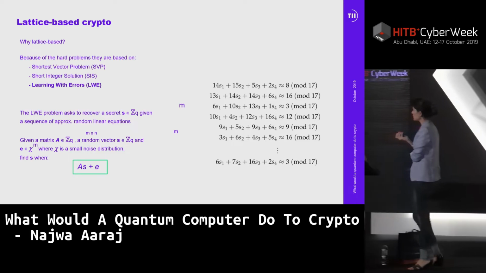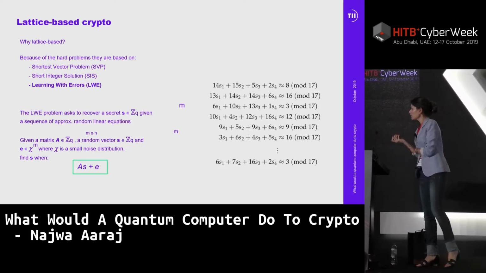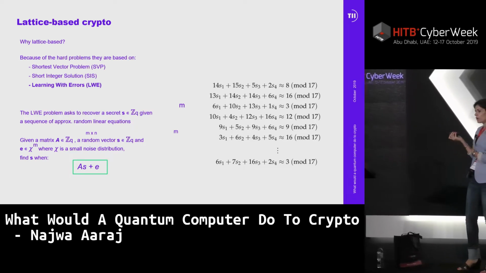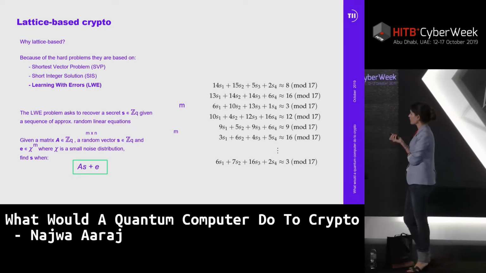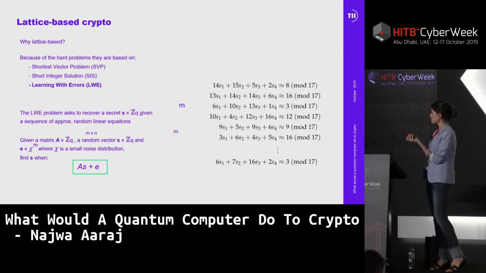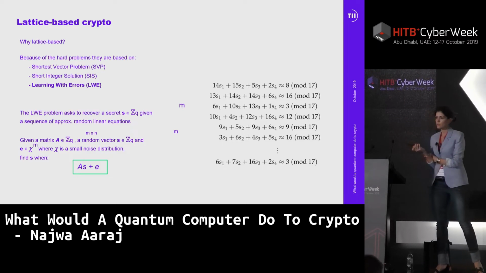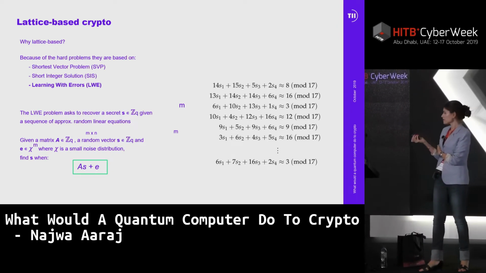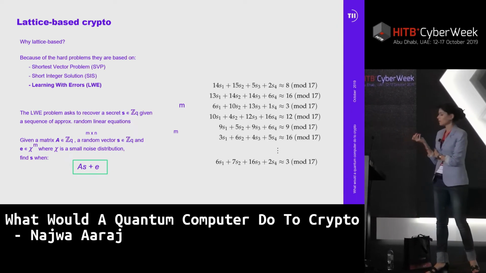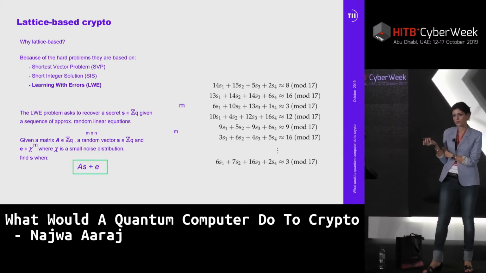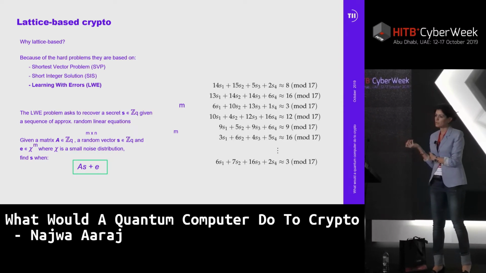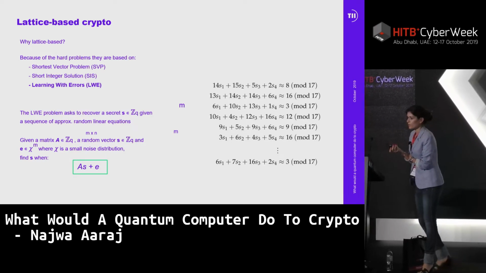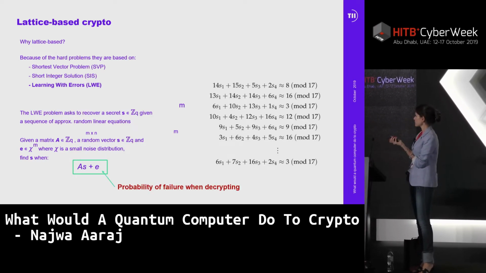Basically, what it revolves around is finding an n-dimensional secret S when we have an m times n matrix A with a source of noise E that is randomly distributed. In order to recover S by having the output of AS plus E, this is a hard problem, and this is the property that is expected to be quantum proof, or that is expected to make it hard to break by quantum computers.